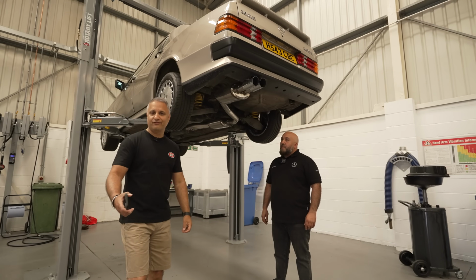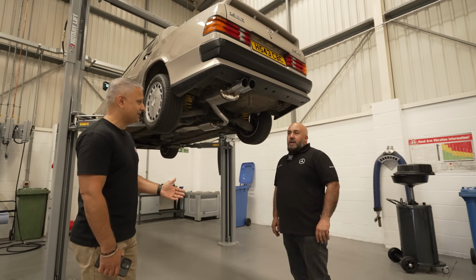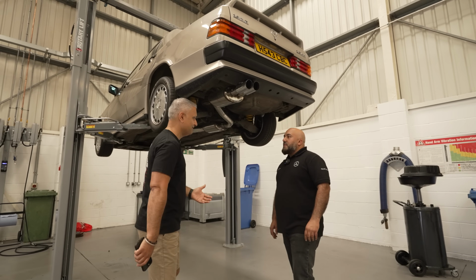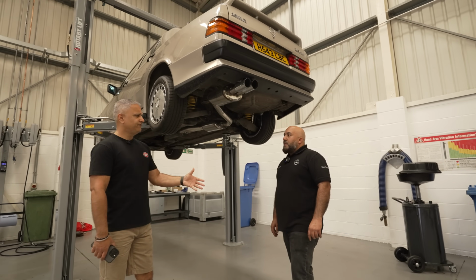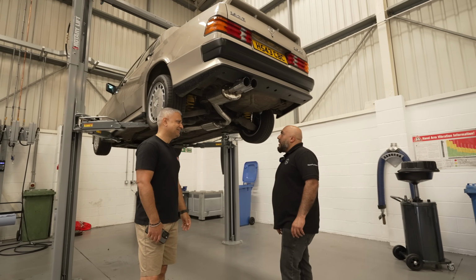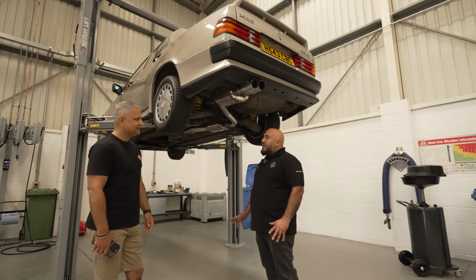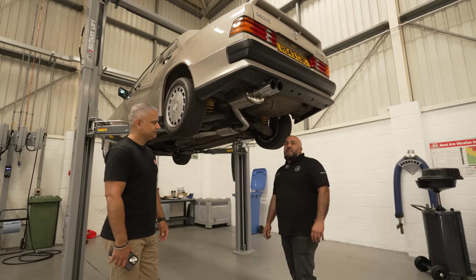So the car's been here for a little while because I've been away on holiday, but the job was done a good few weeks ago from what I understand. Now, obviously I supplied the suspension, KW Variant 3. That was all brand new, straightforward to install. Was it difficult to remove the original stock suspension? It wasn't difficult. Some bits were obviously corroded and rusty, so it's a little bit of a tight fit to get them out.